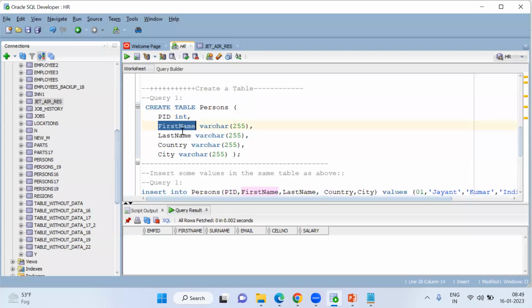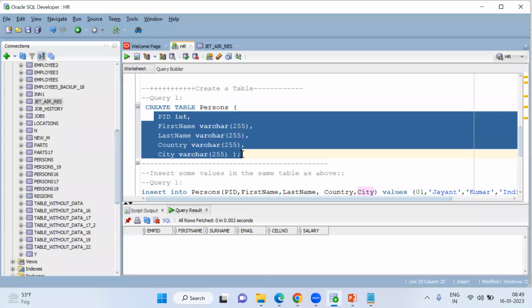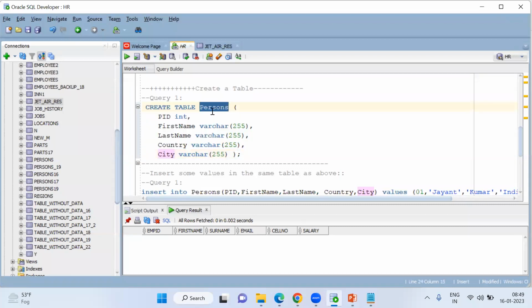PID, first name, last name, country, city. So these are the 5 columns in this persons table.